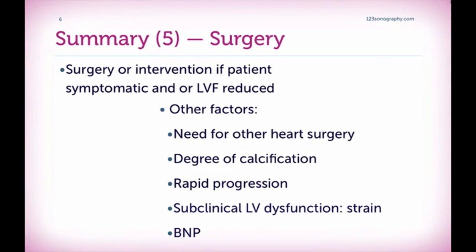So in summary, when is surgery needed? Surgery or intervention needs to be performed if the patient becomes symptomatic or if the left ventricular function is reduced. Other factors of influence are the need for other heart surgery, the degree of calcification, rapid progression of velocity or gradients, or the detection of subclinical left ventricular dysfunction with new echo or imaging techniques such as speckle tracking, strain imaging, and biomarkers from venous blood such as BNP.